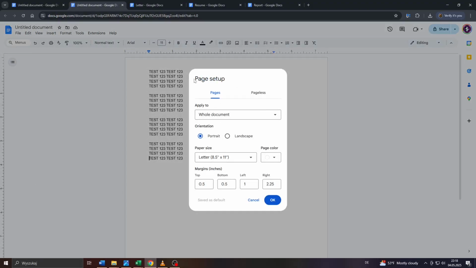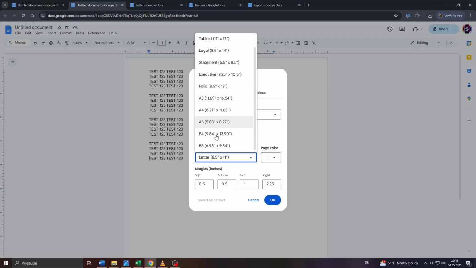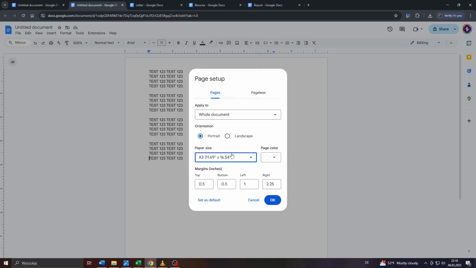So here in your page setup, simply select the orientation like portrait or landscape, and below you'll see a feature or option called page size or paper size. So click on that arrow down icon here to the right and select your preferred paper size like A4, A5, folio, statement, letter, and so on and so forth. So let me go with, for example, A3 paper size or page size, confirm by clicking on OK here.